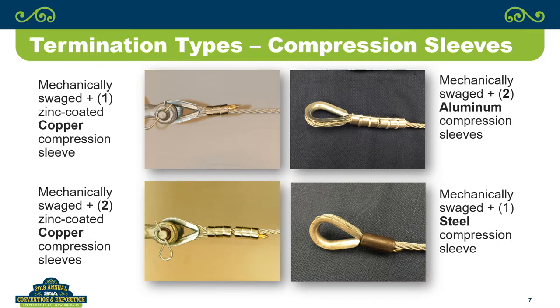Don't know if a lot of people use aluminum, and you have to be a little cautious on aluminum because a lot of the manufacturers will tell you that aluminum sleeves, even though they're sized for this size wire rope and everything else, they'll tell you that they're not for lifting. But we'll look at the results. And then another one that we did was the steel compression sleeve. Not something that my company uses, but it is commonly used out there.